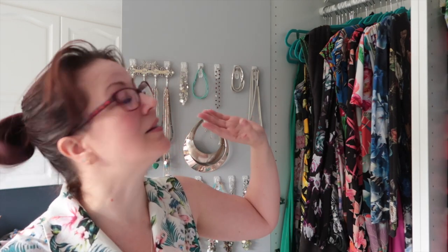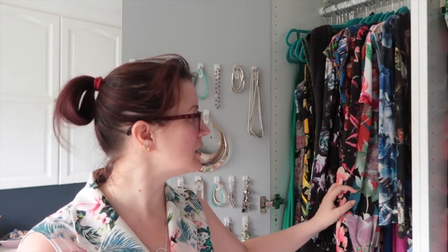As I say, I have got an empty drawer when it comes time to wear them, but for the current, I'm hot in a cotton dress, so the idea of putting scuba on in this weather does not appeal. So my scuba dresses are all up there, safely stored, ready to go for the autumn winter season when that comes around. I may take some of these out and store those, some of my more summery dresses, but I'm a little bit loath to do that because the majority of them are viscose and I don't want to have to iron them when I bring them out next spring or summer.